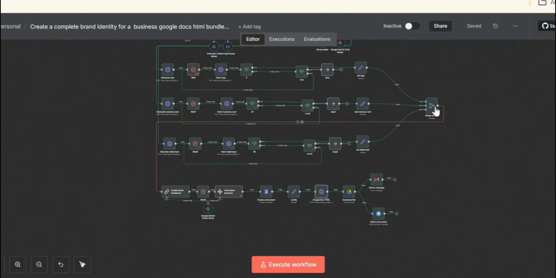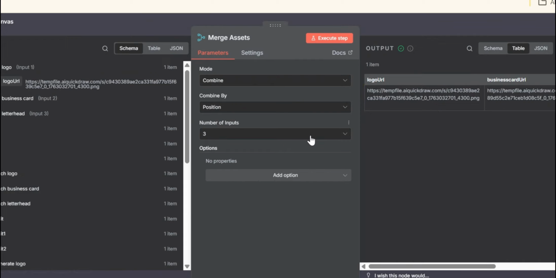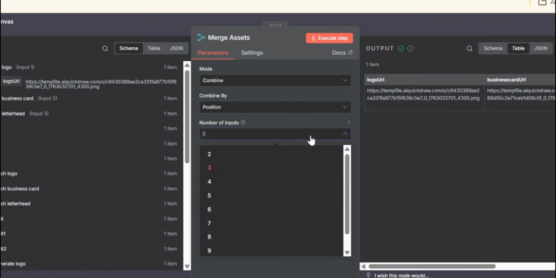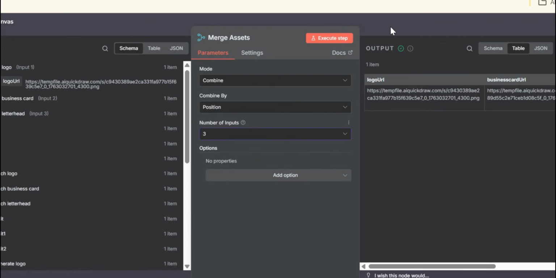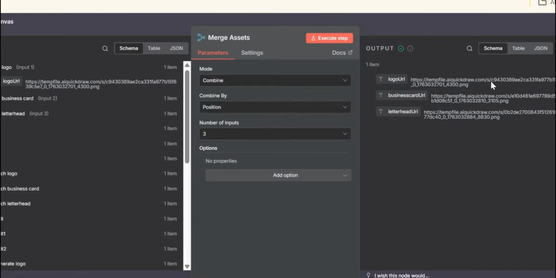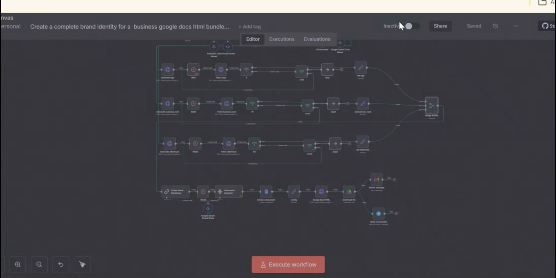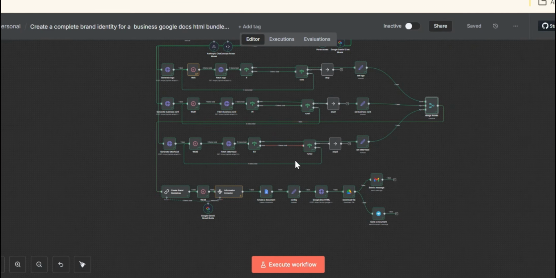They are then sent to the merge node, where you must select position from the drop-down menu, and since there are 3 of them, you must select 3 from the drop-down as well. They must then be merged, so they are sent at the same time to the next agent. If they weren't merged, they would run into the agent one by one, and this would disrupt the context, and it would also make the agent run 3 discordant times, in which case it would run with less context each time, and it would be disconnected.